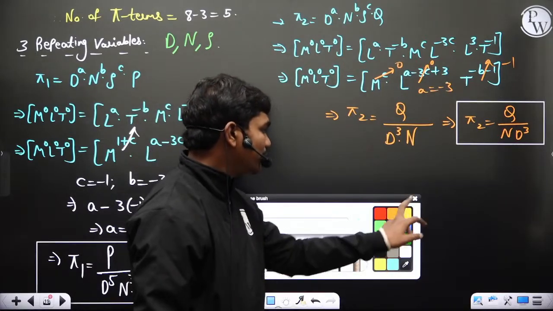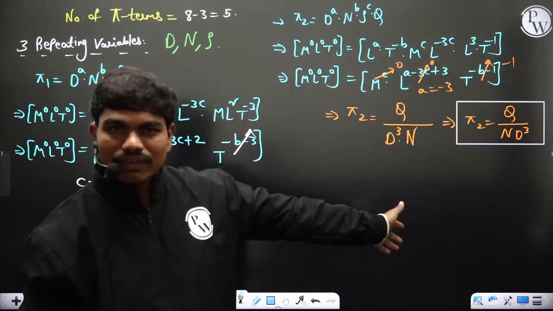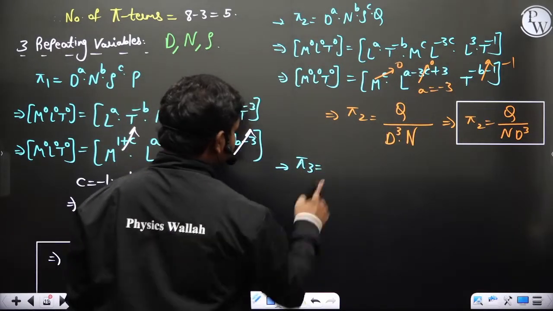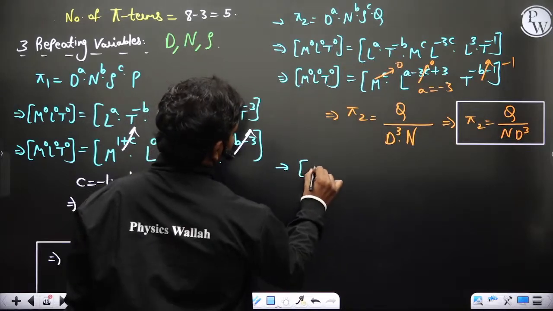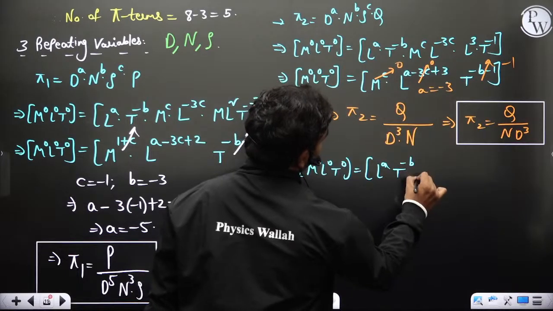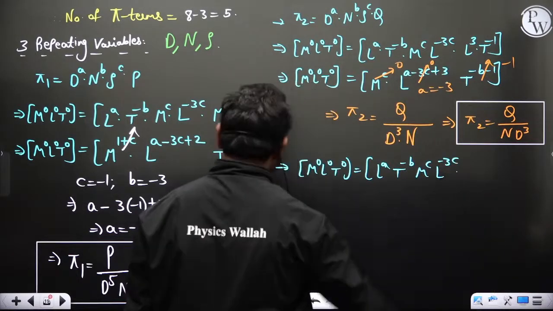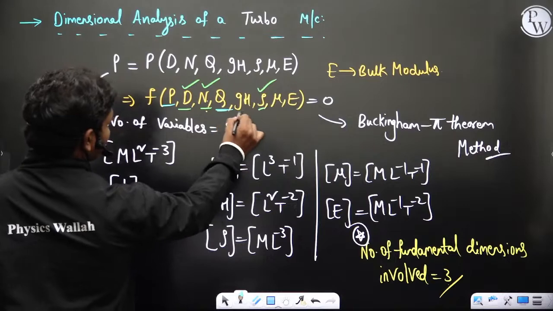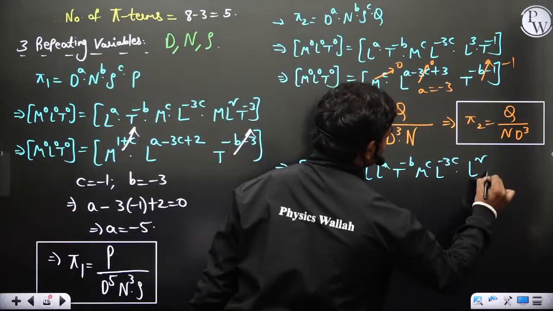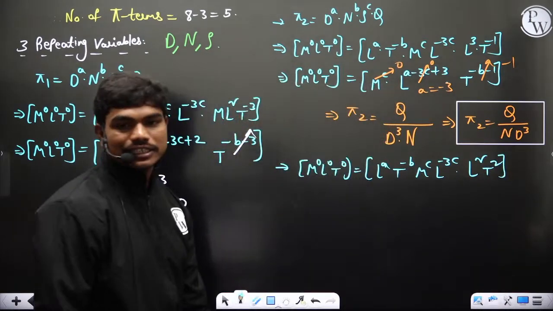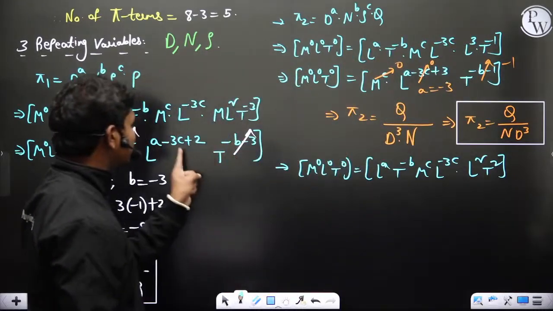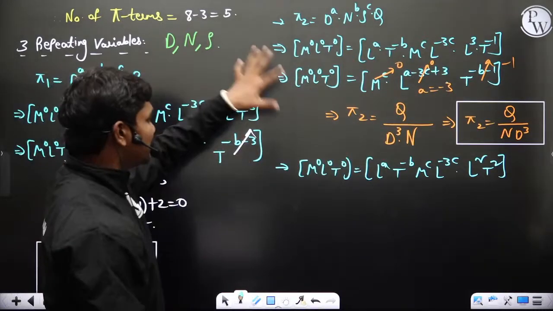Similarly, let's do for 3. Okay, it just takes 1 minute for each. Maximum 5 minutes you can do. So pi 3 is equal to, again I'm just writing directly, M power 0, L power 0, T power 0 is equal to L power a, T power minus b, M power c, L power minus 3c into, what is the last quantity we shall take here? Q is also done, so gH. So gH has the units of L squared T squared, so let us substitute here. Okay, so that's gH. This last term corresponds to gH. Here the last term corresponded to Q, and this term corresponded to P. That's it. Okay, remaining things remain same.